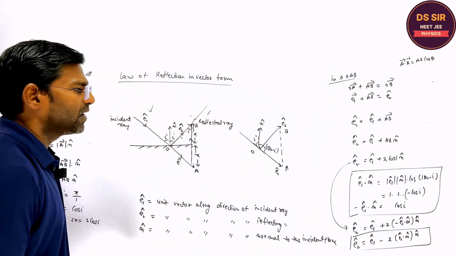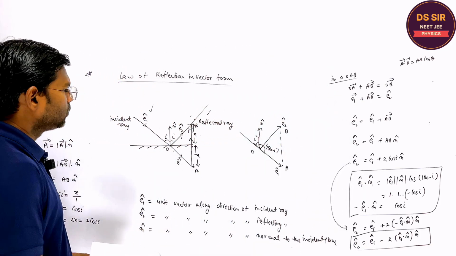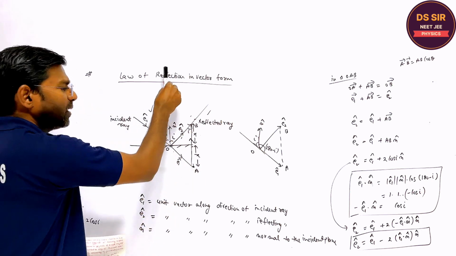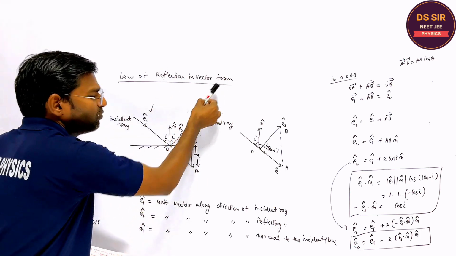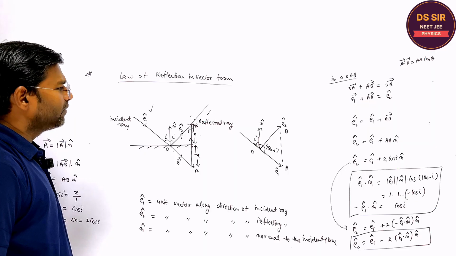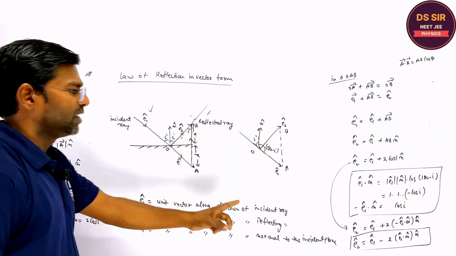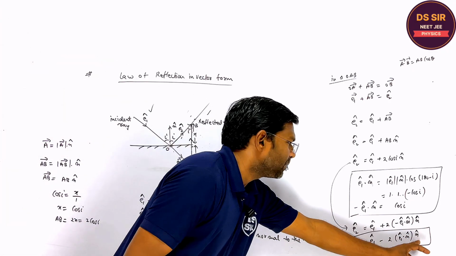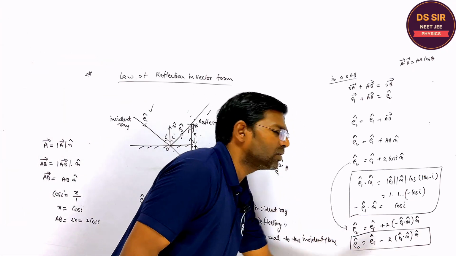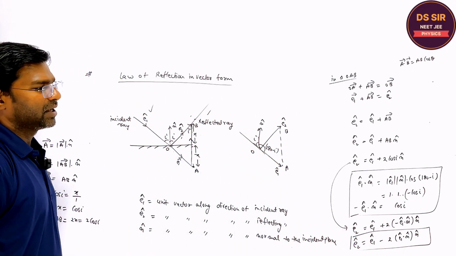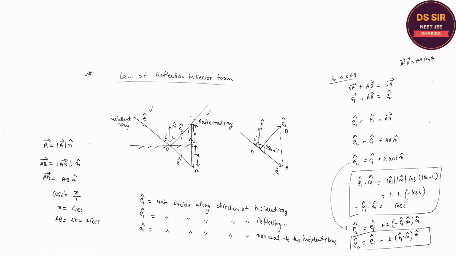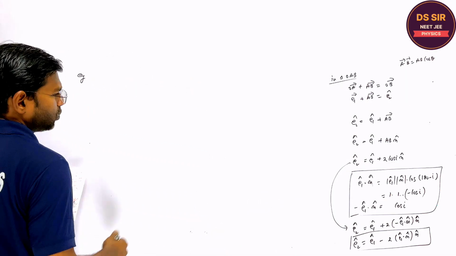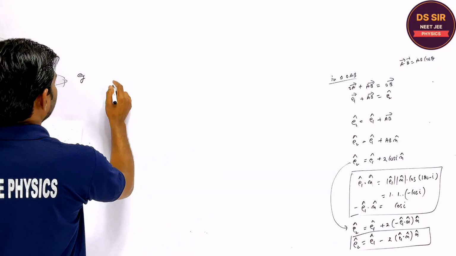What is the meaning of the vector form? It means you are given the incident vector and the normal vector to the plane surface, and you have to write the unit vector in the direction of the reflecting ray. So E2 is equal to E1 minus 2 n cap into E1 dot n cap. Copy this. Now we can do one or two more questions based upon this formula.